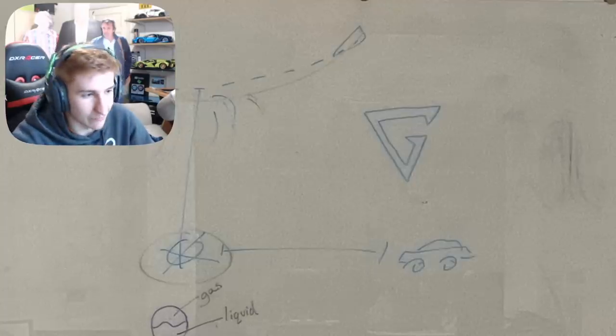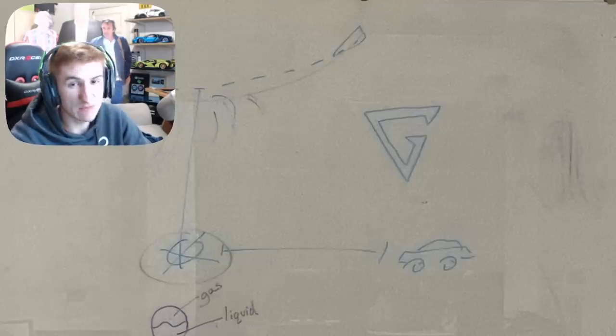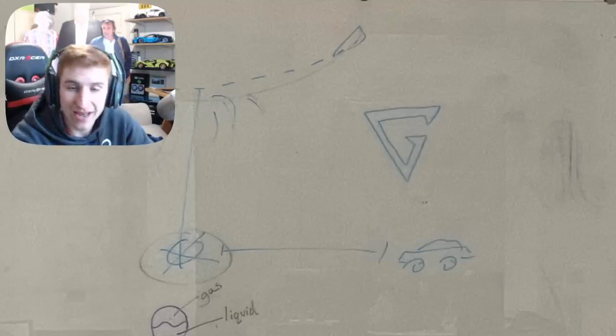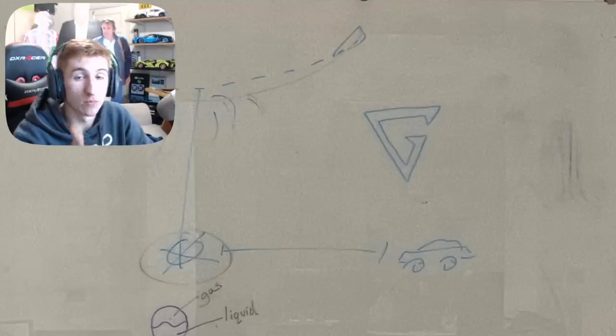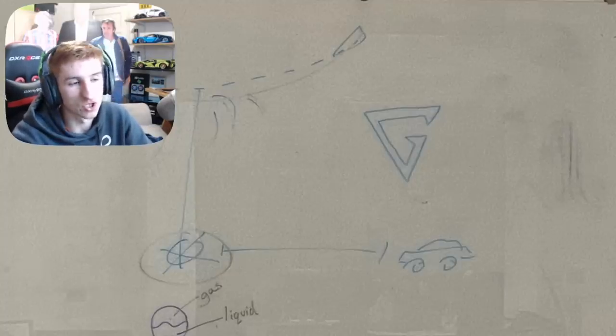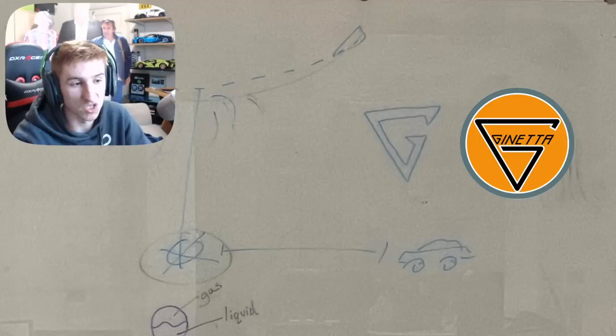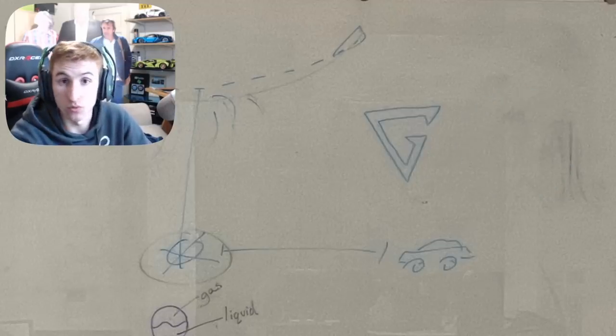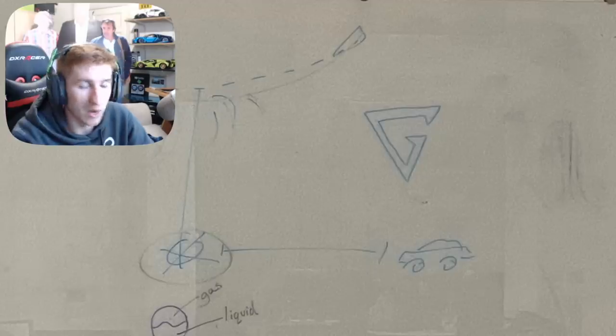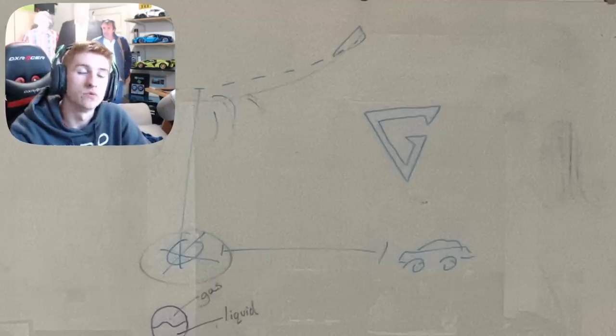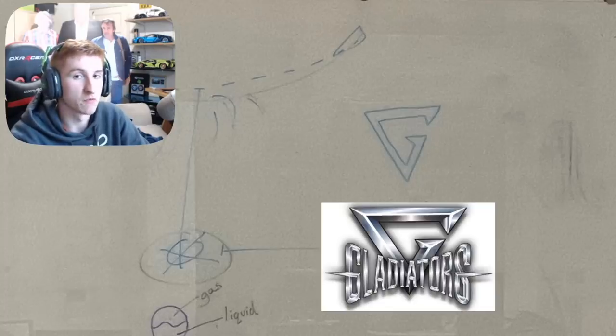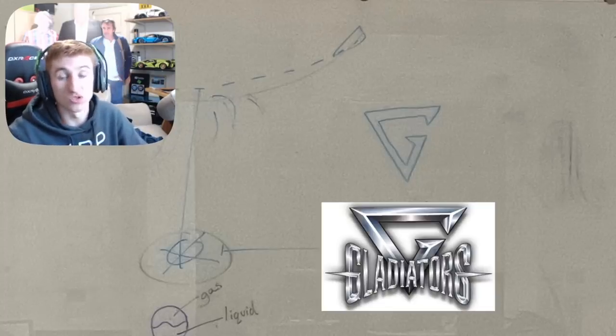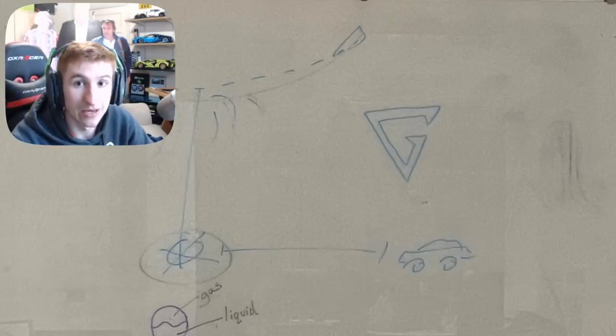Now, on to the next thing, which is this here. Now, what seems to be some kind of G. And this G is actually extremely accurate to a few things. Number one, it's very accurate to the car manufacturer, Ginetta. So, I mean, that's all we've got, really. Is that hinting towards we're getting a Ginetta of some sort? However, it's also very similar to the Gladiators logo, as you see on screen. Some of you might recognise this. Now, what could Gladiators be hinting towards? Well, the Jeep Gladiator.